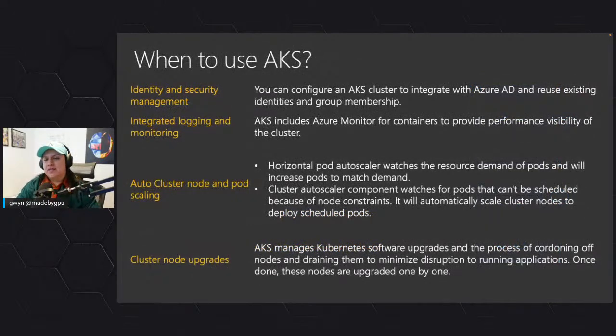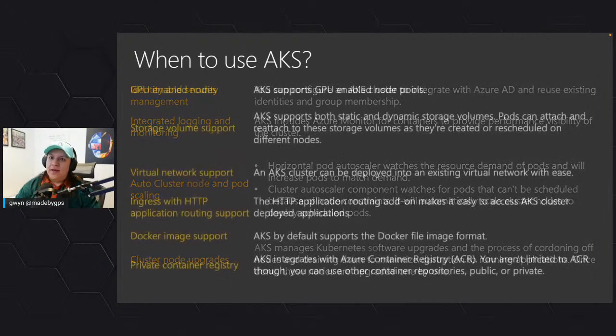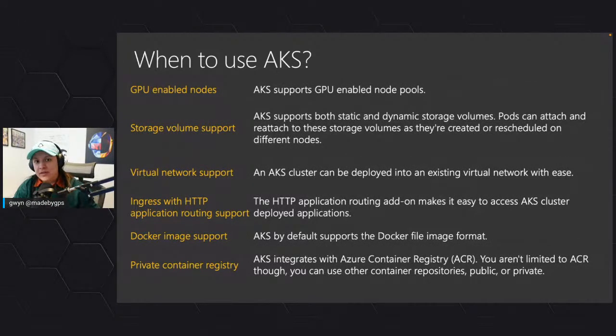So some tidbits on when to use AKS. You've got your obvious ones. If you're using Azure Active Directory for identity and security management, it's pretty easy to set up your AKS cluster to have access to identities and group membership. AKS can use Azure Monitor, so you can have integrated logging and monitoring. You have auto cluster node and pod scaling. Cluster node upgrades are managed, so you don't have to worry about them. GPU enabled nodes: if you have a graphics intensive workload on a worker node and you need a GPU enabled image, or virtual machine image, that's supported in AKS.